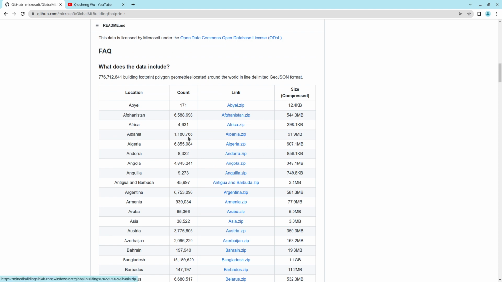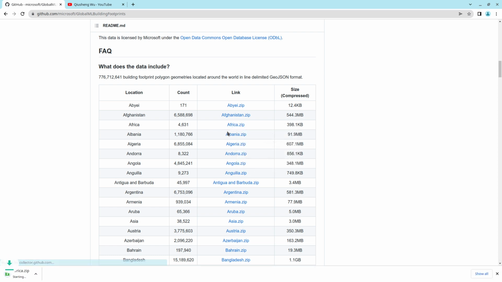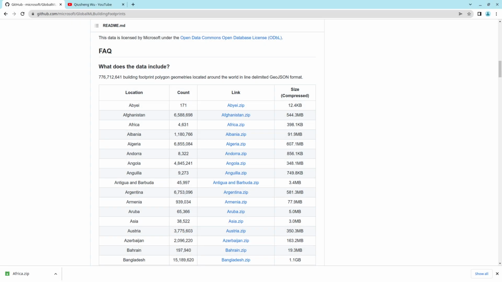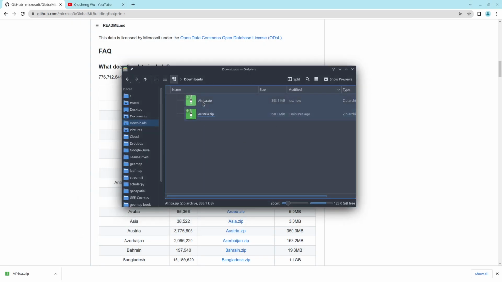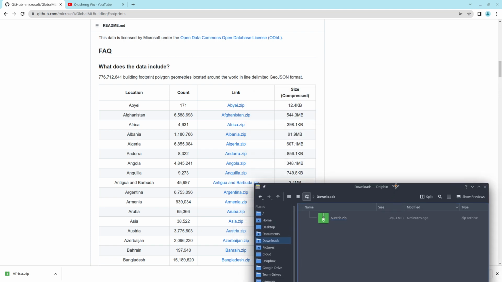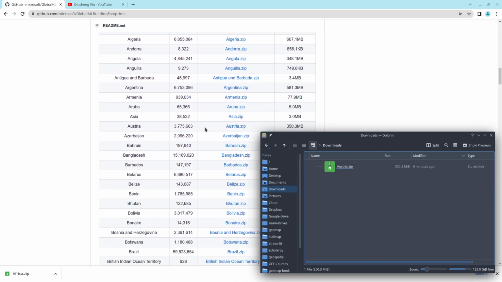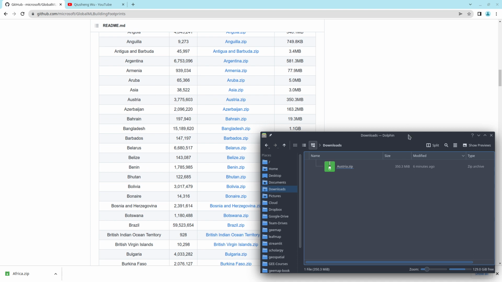You can download any sample dataset. For example, just simply click on any dataset and it's going to download to your downloads directory, or you can right click to save the link to whatever location you want. Here, I'm going to use the example that I already downloaded. Let me delete the others, I just keep one of those. I'm going to use the example Austria. You can download the same example if you want, 350 megabytes.